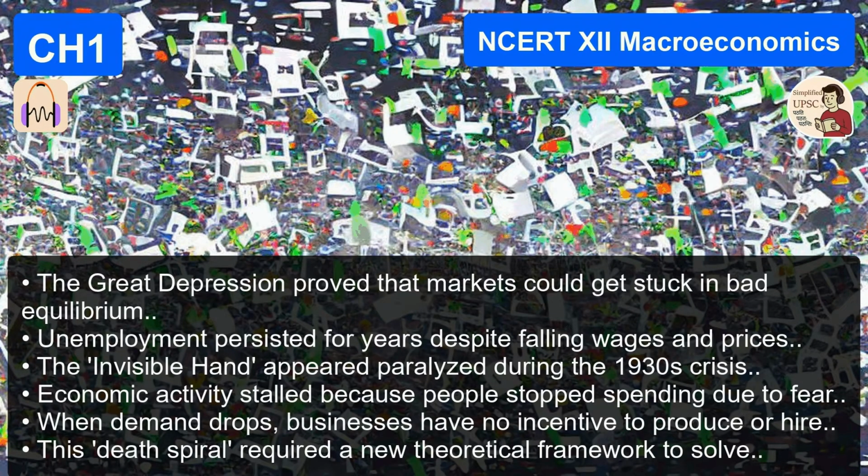The agents. Right, and this is a huge shift from microeconomics. In micro, as we said, the agents are individuals and firms, all maximizing their own profit or utility. But in macro, we introduce a new, incredibly powerful agent, the state. When we say the state, we mean the government, right? Yeah. But the text says it's also bodies like the RBI.